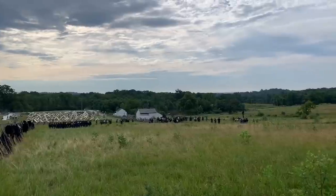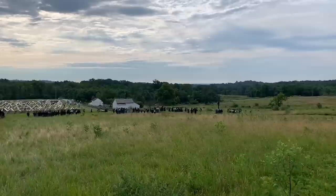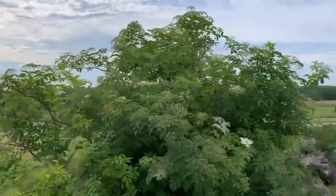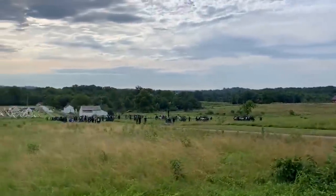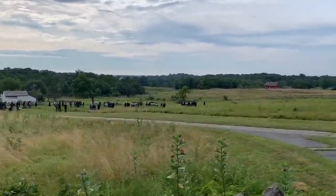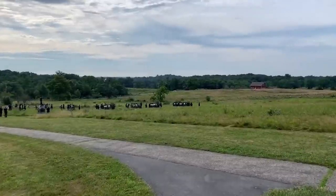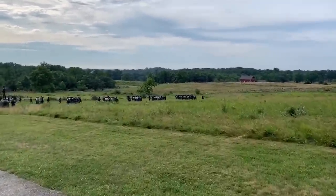You might notice that the colors are furled right now. Whenever the soldiers are marching to and from battle, most of the time the colors will be shucked, as they called it — covered up — because those battle flags are very large and tough to control in the wind, and that'll tire out your color sergeant as he's marching along. So right now the colors are furled, making it a little bit easier on the guys. Some of the guys aren't wearing coats, taking it easier on the reenactors. Others are still in full kit because it's pretty humid and already peaking up towards the 80s here at Gettysburg this morning.